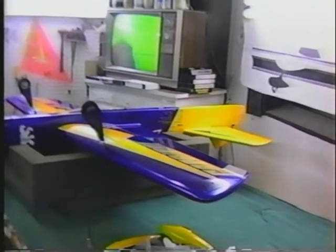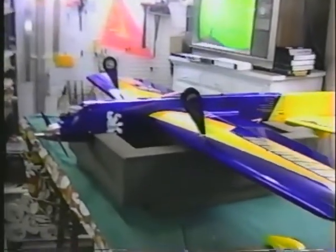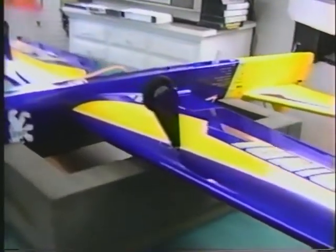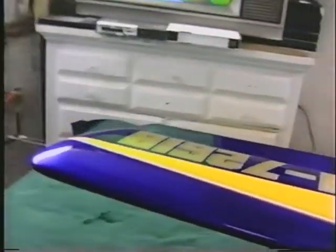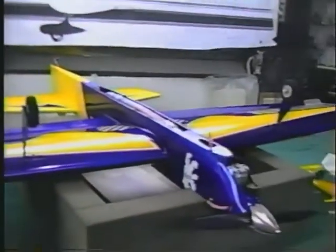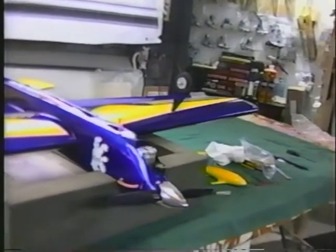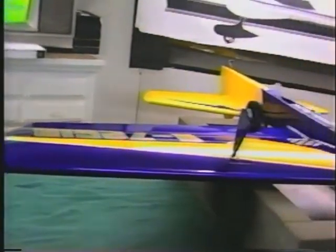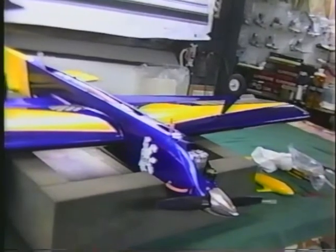And it's the only way I've found that you can have the maximum performance under a lot of different conditions. And one of the things in preparing for the Nats is you want to try to fly in as many different kinds of conditions. And I'm sure all the expert flyers do this. You want to fly in some dead air where you have to back up. You want to fly in some high wind. You want to fly in, like we did yesterday, some dead air. Varying conditions and find all the weaknesses of the plane.